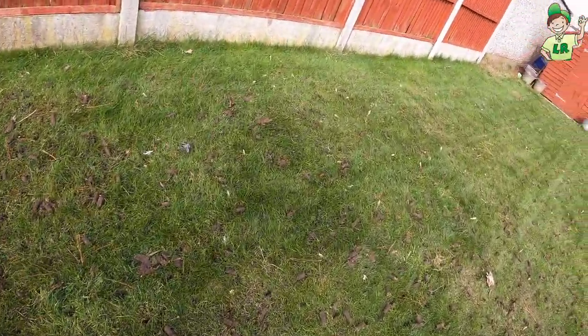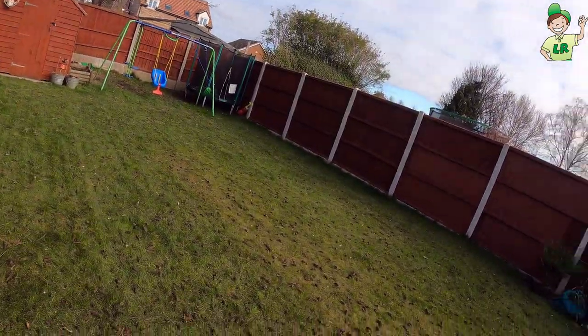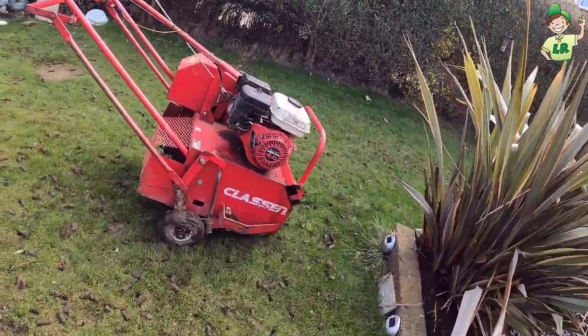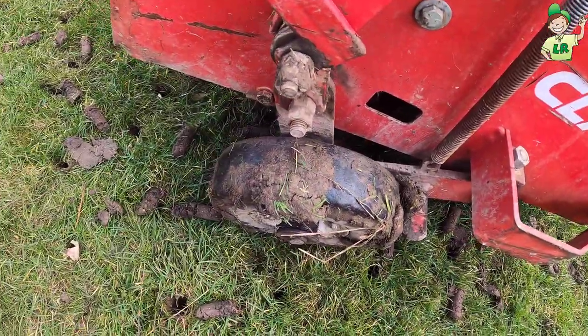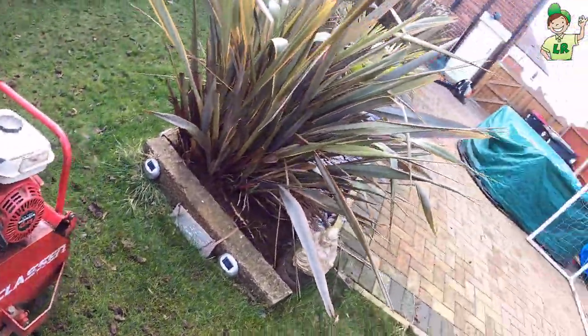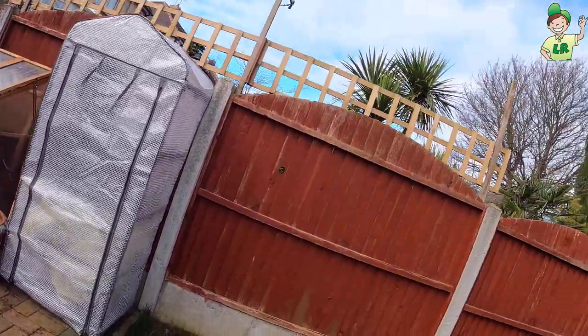You can see the holes all over the lawn and all the cores. If you wanted to rake all these up it's quite daunting — it looks like it's going to take hours — but if you use a blower you can get them up pretty quick. The other thing is if you hire a machine or you've got the machine, clean your wheels and clean your boots in between lawns when you go back onto the hard surface, because you will end up with lines of mud where the wheels have gone and it's a nightmare to get up. Five minutes to clean them down — a paint scraper works wonders, or you can just scrape it off with your gloved hands and peel it off.